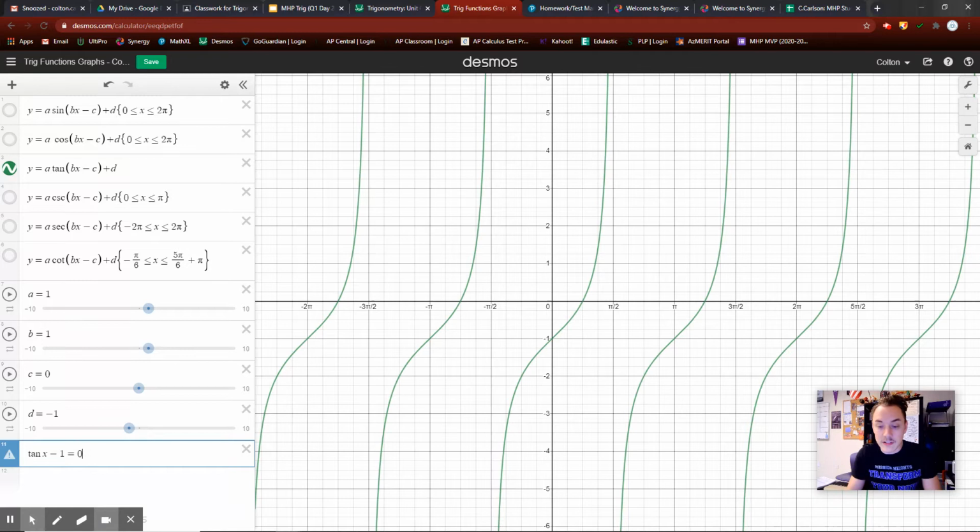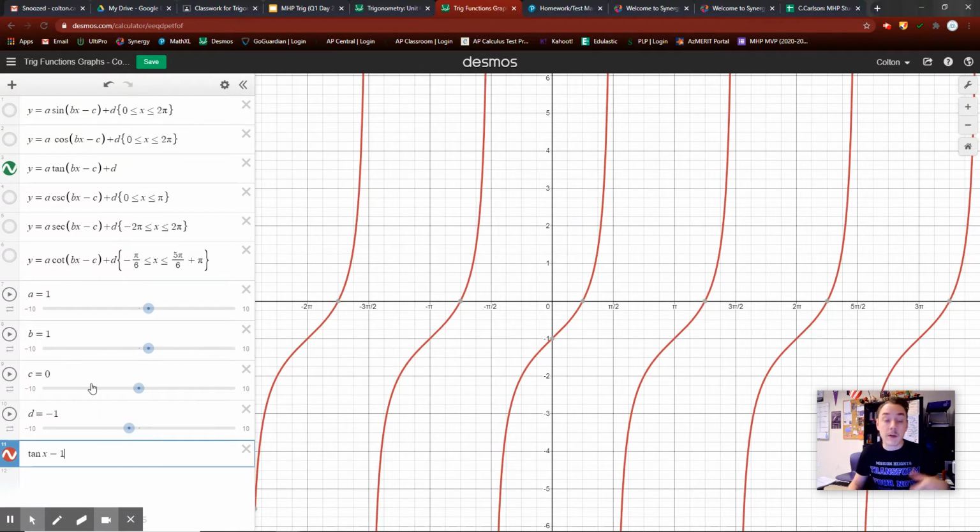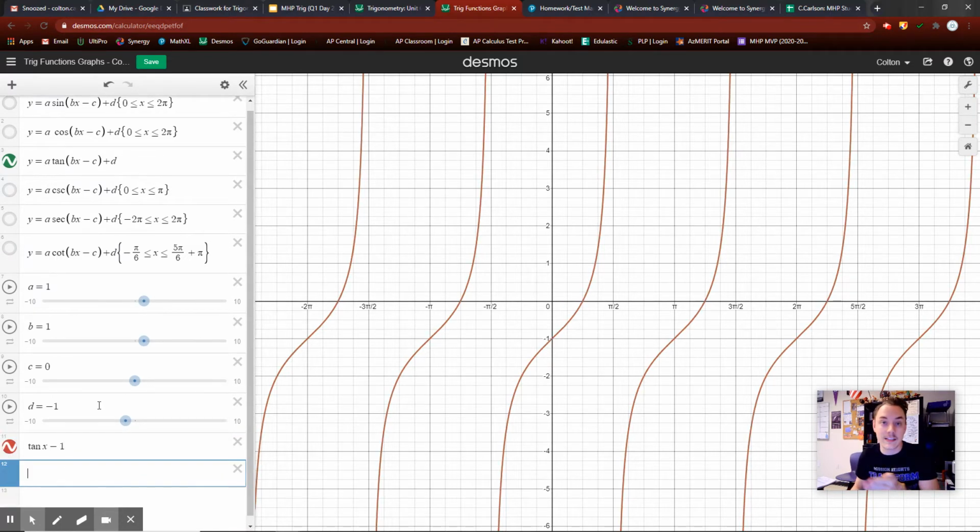Now, if I say equals 0, it gives me that again. So what am I going to do? I'm going to actually do this because I am interested in tangent of x equals 1. I equal it to 0, something that sounds familiar from algebra 2 from quadratics. It's the exact same thing. You set the quadratic equal to 0 on one side so you can solve it.